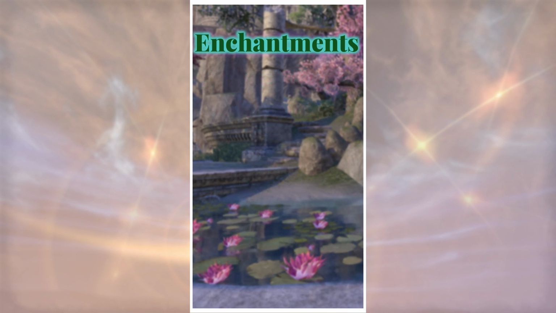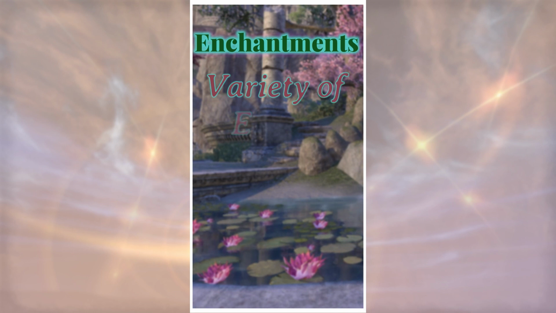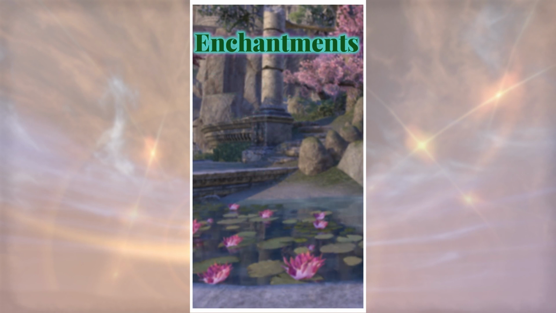There are 3 different types of glyphs: armor glyphs, weapon glyphs, and jewelry glyphs, with each being applied to their respective type of gear. Enchantments can provide a variety of effects, including increased health, magicka and stamina, magicka regeneration, stamina regeneration, and more. Only one type of enchantment can be present on any one piece of gear at a time. By adding a new enchantment to a piece of gear, players remove the previous enchantment's effect. Overall, enchantments are a crucial aspect to gear customization in ESO.